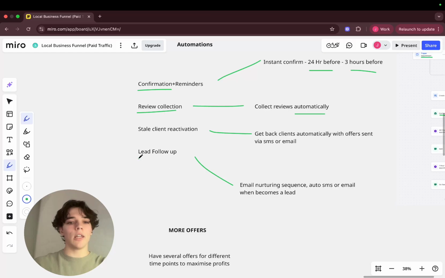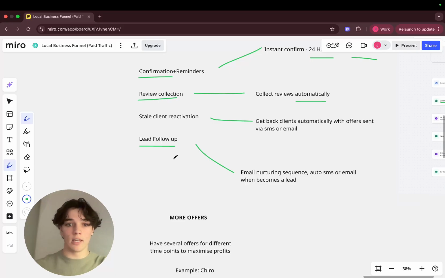And then lead follow-up. So for example, if you have a lead form on your landing page, collecting their information, their full name, phone number, and email, you want to have something to let them know that you're there. A few minutes after, you could just say, hey, we saw that you filled out this form. Somebody will get with you within the next few hours. Somebody will be with you as soon as possible. That way they know that you're there. They know that you have a heartbeat, and they're going to be waiting for that call, waiting for that text.